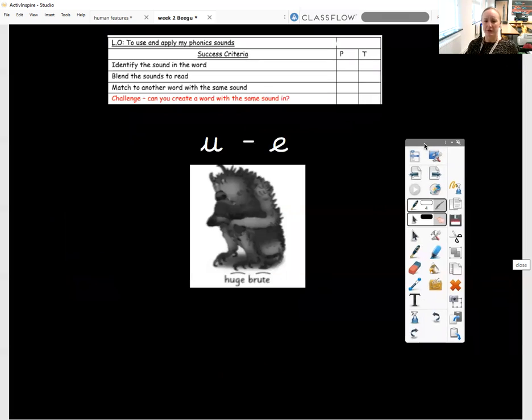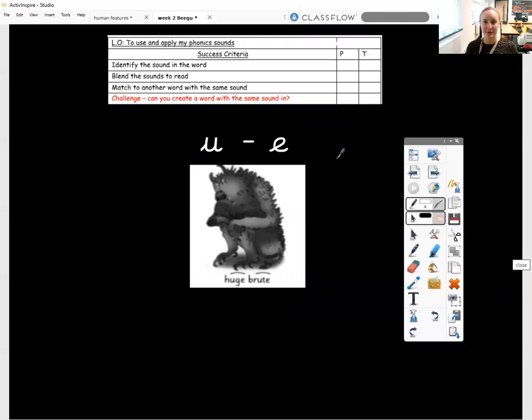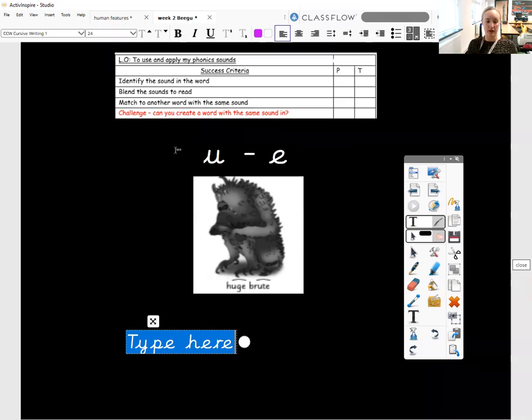We've also got another sound I might want us to use today, and this is the U sound. Can you say U? It sometimes also makes an OO sound. We're going to have a little look at making a U sound, such as tune. Tune, like some music that has been playing.